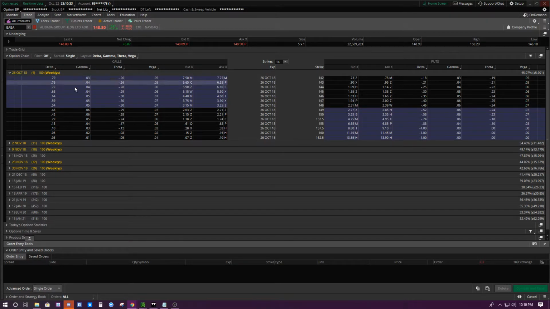These are the main ones I want to go over, because if you're not prepared for what theta can do, you will get burned on pullbacks. And if you're trying to swing trade, people think you can swing trade weeklies, but what happens is you'll just get burned. So what you have to keep in mind, guys, is every day that you hold this stock overnight, it's going to take away 29 cents, right?